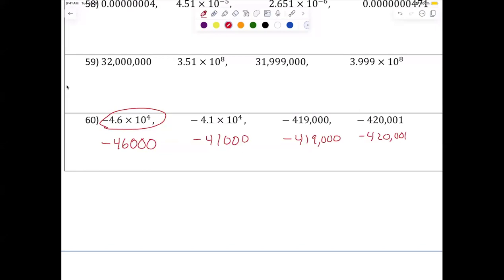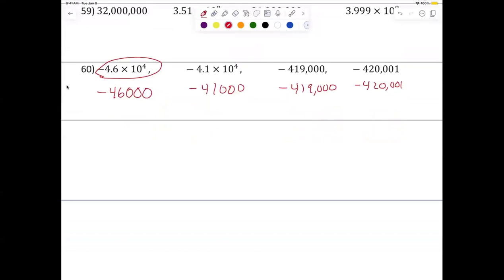All right, so everybody's looking at this right here. Which one is the absolute smallest number? Number 4, yes, because that's negative 420,000. So 4, then what number? 3, then what number? And then what? Yeah, they're trying to trick you here by putting different sizes, right? This is 41,000 and this is 46,000. So everybody agree with me on that? Now, does everybody see how easy it is to make a mistake? It's easy to make a mistake.